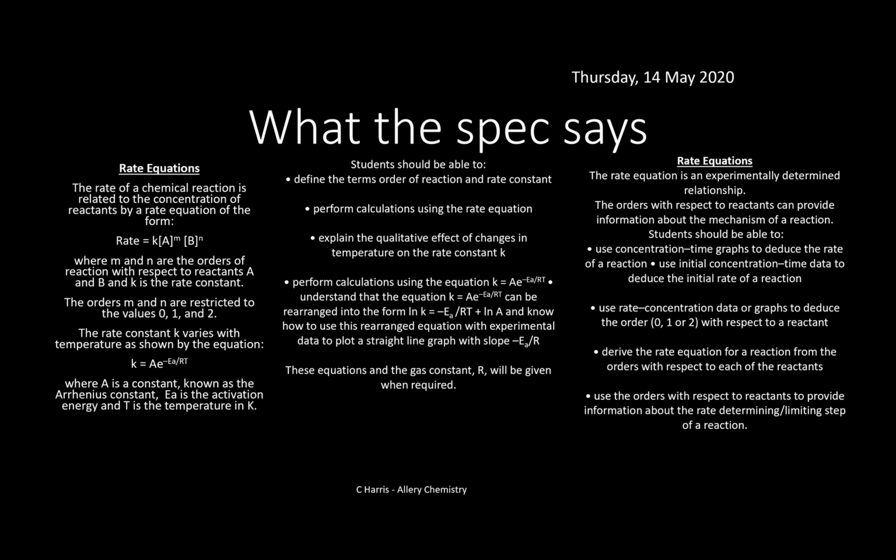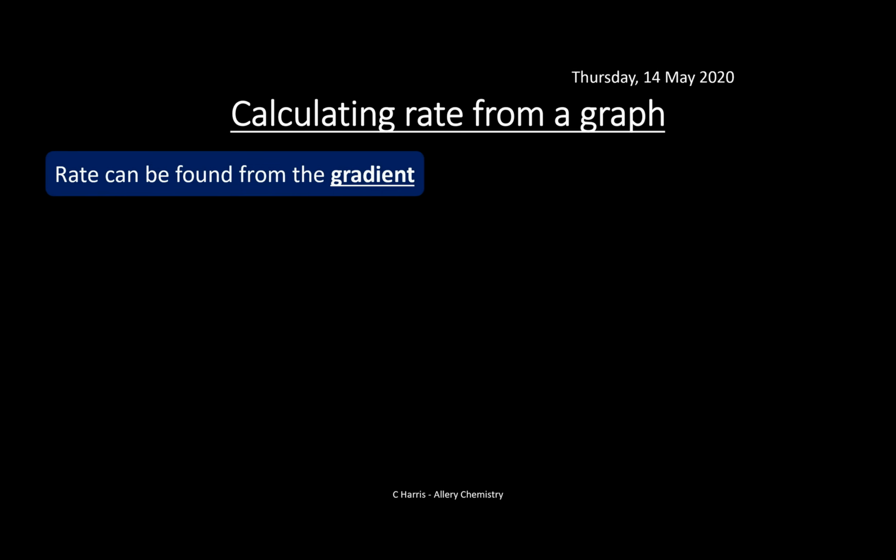So right, okay. Let's start with calculating rate from a graph. When we do rates of reaction, obviously we'll look at the practical side of it later, looking at the equipment we use, but when we do a rate of reaction, we need to plot results from that. We're monitoring how quick something happens. So we'll have to be able to plot graphs from the results that we get, and then from that graph, we can work out the rate. So this is going to look at how we can calculate that rate from the graph.